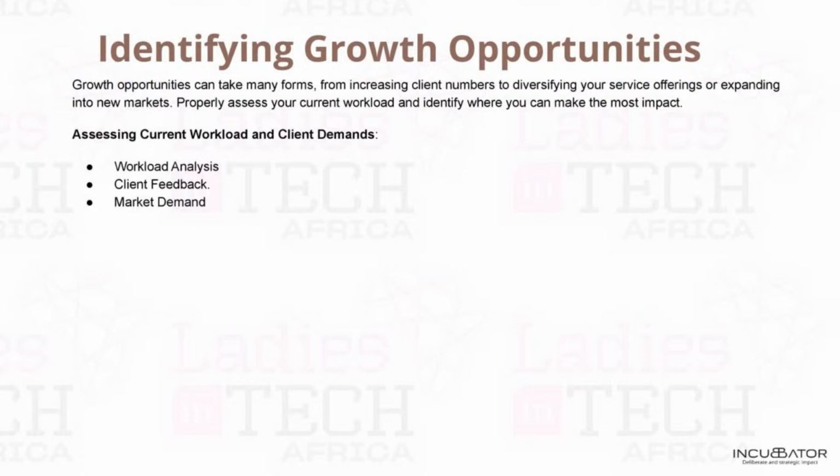So if, for example, initially it was only you, and the highest you could take was 3 clients at a time, and you're getting more client requests and turning them down, you decide: let me identify my workload. What can I really give? I outsource to somebody. I want to hire another VA. I hope you know that assistants also have assistants.